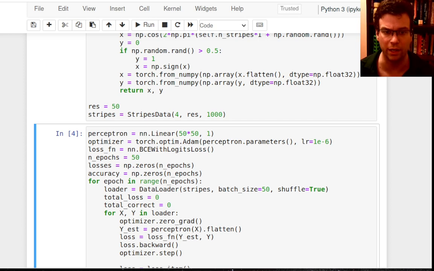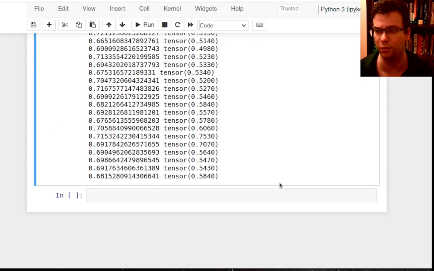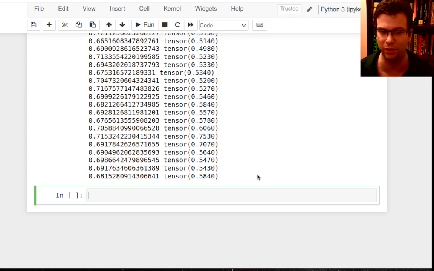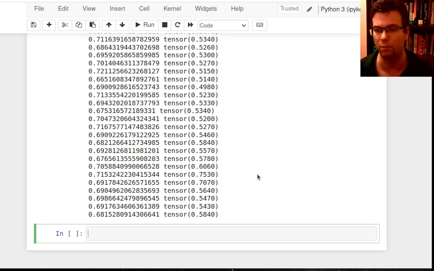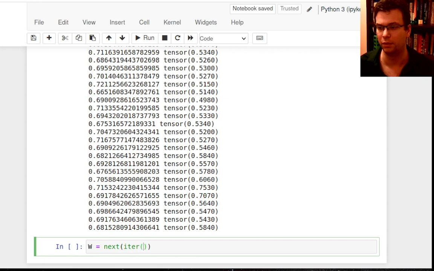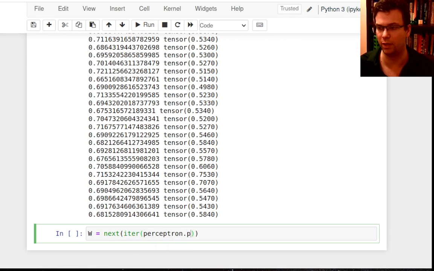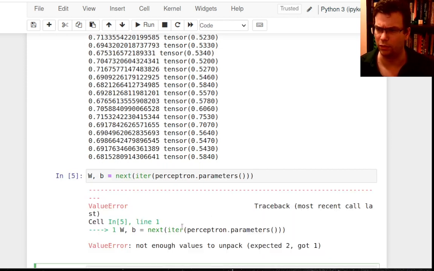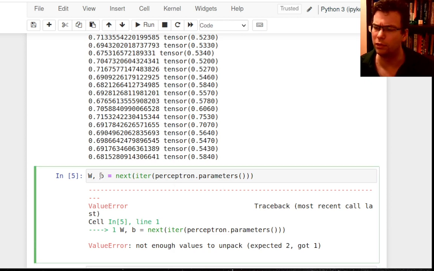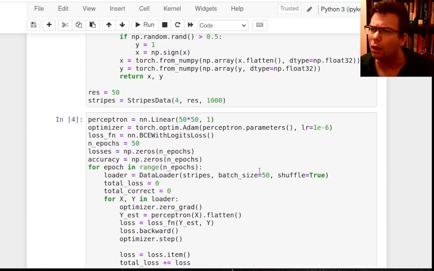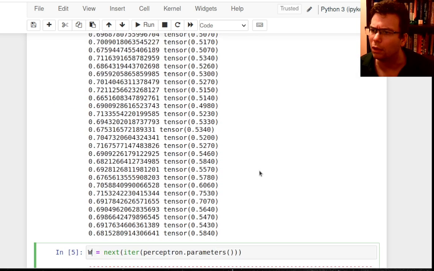One thing I'll do, just to validate that I'm not really learning much of anything, is look at the weights here. So I'll say W is equal to next iter perceptron.parameters. And actually, I should have a bias too. Let me just check that. Oh wait, I just have the weights now. I don't have a bias anymore.